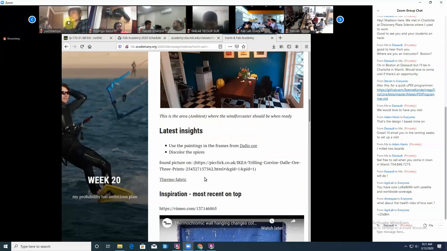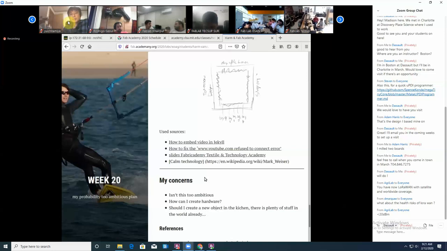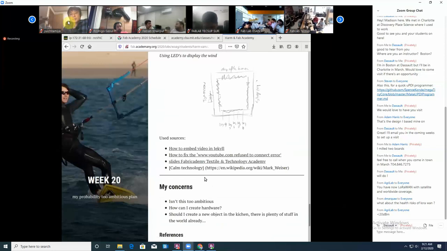So maybe it's the paint you see there. But I'm still looking into it. Okay, that's a good scope. Thermochromic inks are a good choice for that. Remember, they depend on heat transfer, so you probably can't have the glass. You need airflow to cool them off. Meaning that the thermochromic changes color when you heat it, but for the color to change back, it needs heat transfer, so you have to get the heat back out.